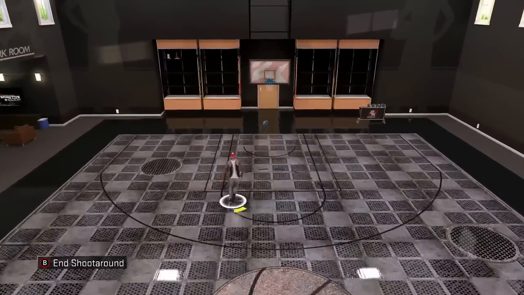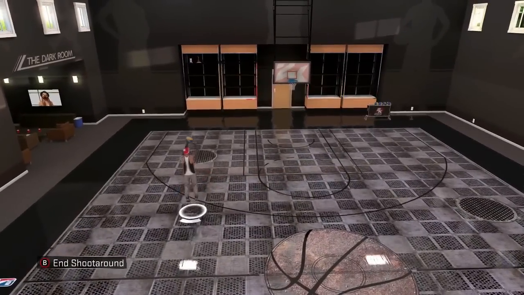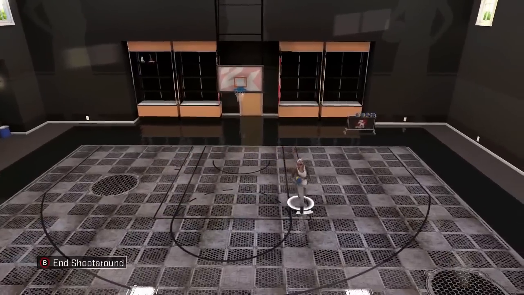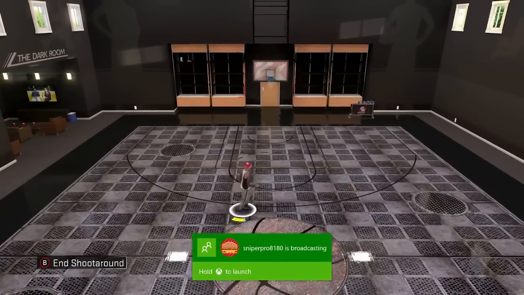Make sure you either use LaMarcus Aldridge 22 or 7. Best jump shots in the game. I'm finna show y'all me using LaMarcus Aldridge in this game going crazy with my 5'10 point guard. Let's get it, man. Let's get it.